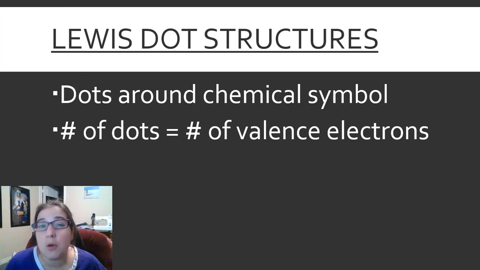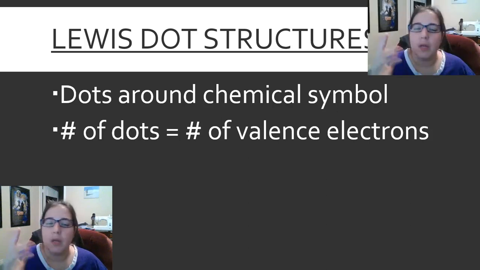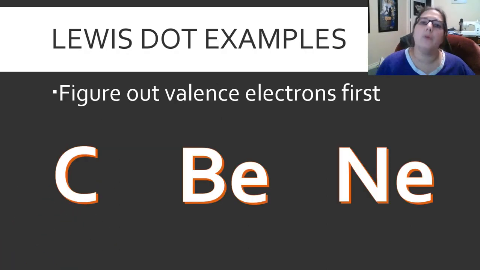So there's a nice little model we can use to show how some of these atoms get together to form their compounds. They're called Lewis dot structures, named after some dude named Lewis. What he does is he has the chemical symbol, I'll show you an example in a sec, and then he puts the number of valence electrons in dots around that chemical symbol. It's easier if I show you an example. So here's some of the examples.